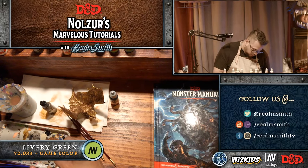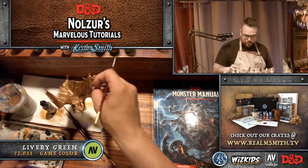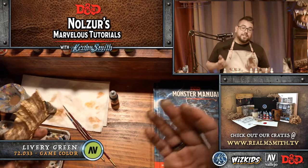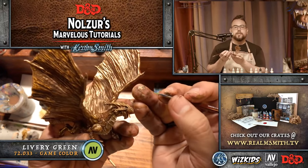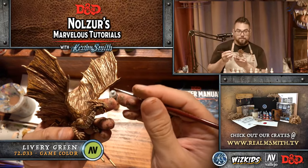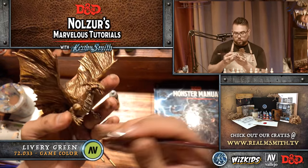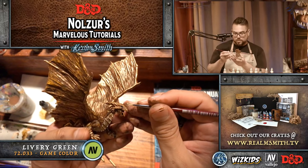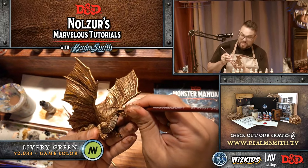Now, when you're painting really small areas like eyes, you want to make sure that it flows. So you want to water it down so you're not jabbing at it trying to get paint in there. But at the same time, you don't want to make it too watery because you don't want it to pool. Another tip that I use when painting, my hands are a disaster right now from dry brushing, is to rest either your fingers or your hand. So I'm holding the brush with this hand and resting my hand on my other hand and my finger on his face so that I have a nice solid base to dot these eyes. So let's see how this goes here.